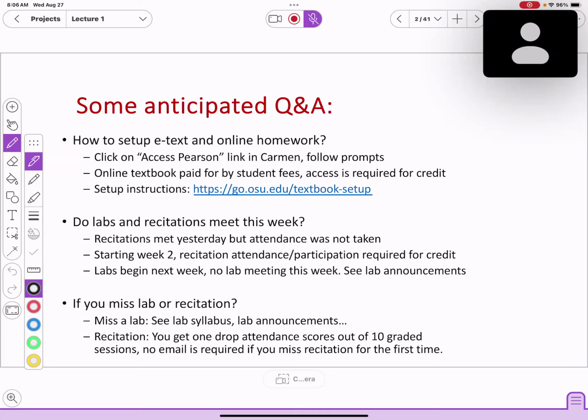In the Startup Tasks link, there's some information on how to set up your file if you're not sure, but it's really just following the prompts. The only thing that gets a little bit tricky is if you already have a Pearson account, you might just want to make a new one. That's sometimes a little bit easier, just so that you know the password and login information and can get that stored on your device. But if you had a high school class that used Pearson, sometimes it gets a little bit hairy following the instructions. I may just recommend, if you do have an old Pearson account and you're not sure of the details, just start with a fresh one and choose a new email to set that up. So just make sure you don't pay again for the access. A few clicks can go wrong and Pearson may try to get you to pay again for the service. Don't pay again, that means something was clicked wrong.